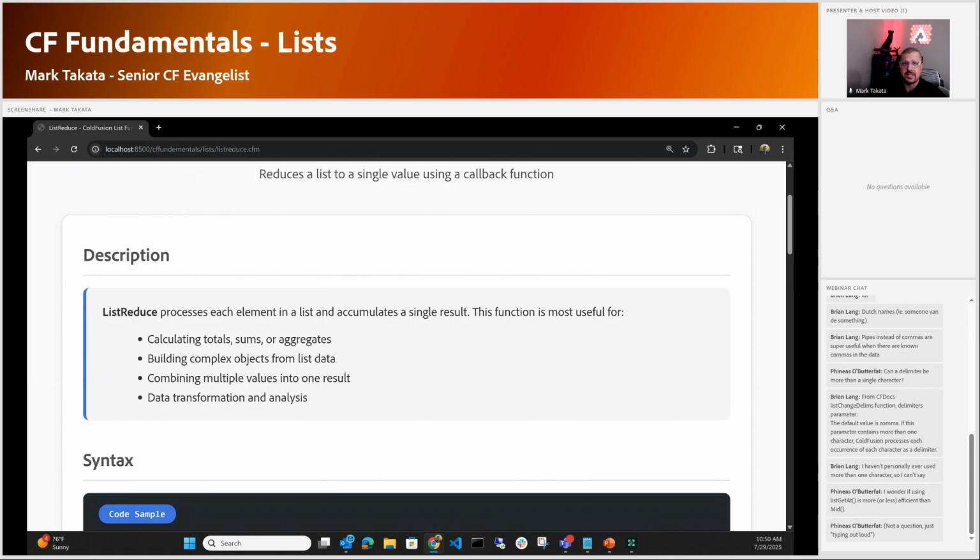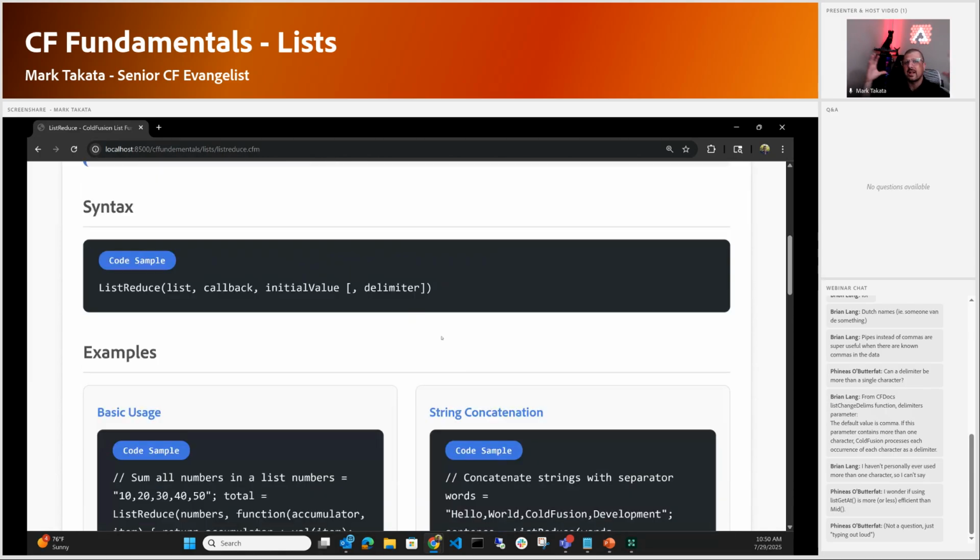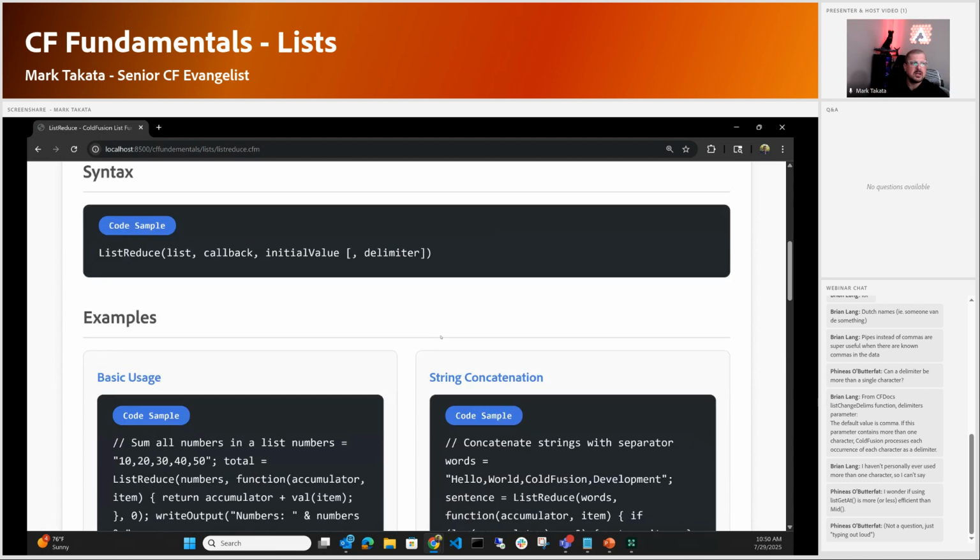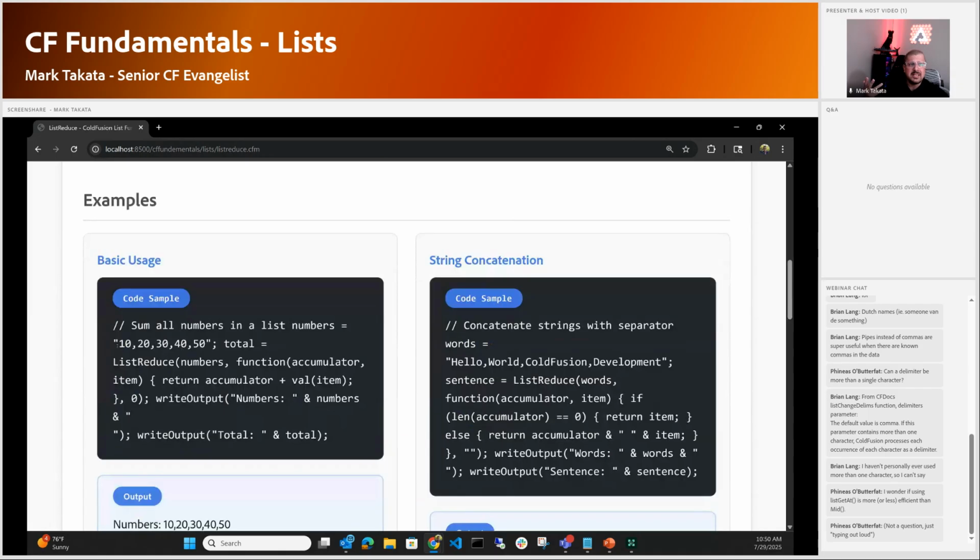Again, this is good for ETL type things, where you need to collapse a set of data because you want things like a sum. So here we go, the easy thing here. We've got a sum. These are, maybe these are like your kids' grades. Might want to have a little talk with them about some of these. They're not great. And we're going to use list reduce. I'm going to pass in the function. We're going to return the accumulator plus the value of the item. We're going to start at 0.